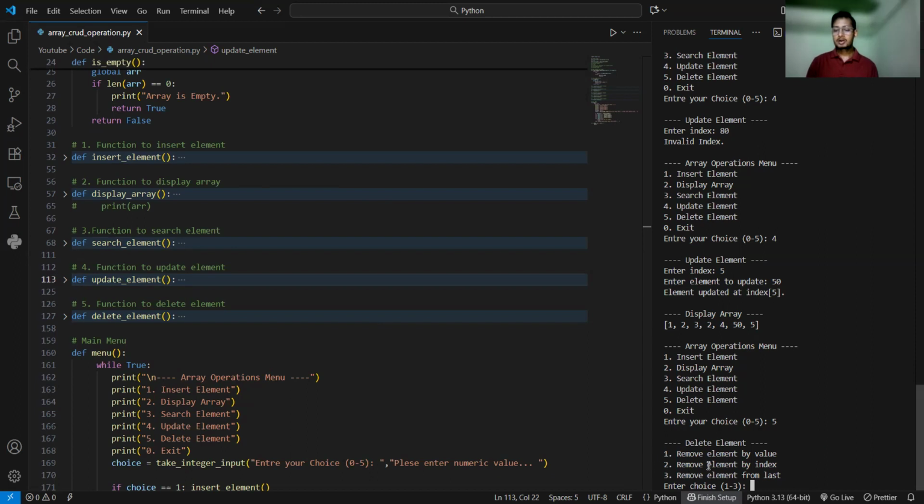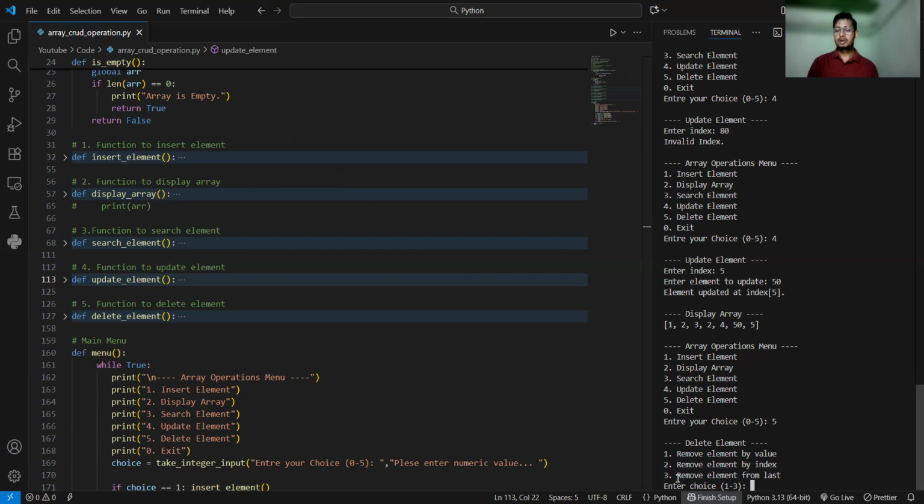And option 2 is remove element by index. That means I don't know the value, but if I want to delete by the index, for example the zeroth index, then this one will be deleted. And the last one is remove element from last.